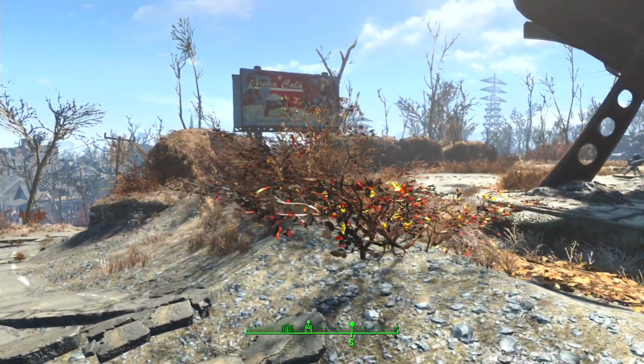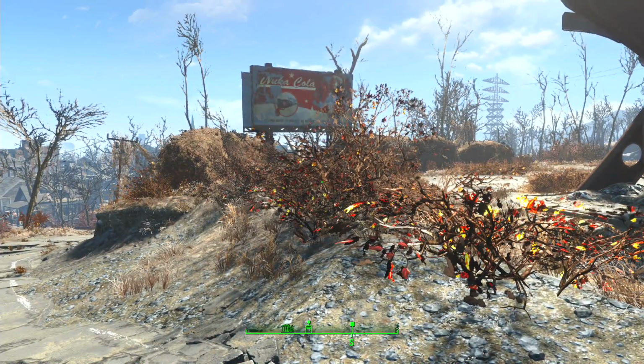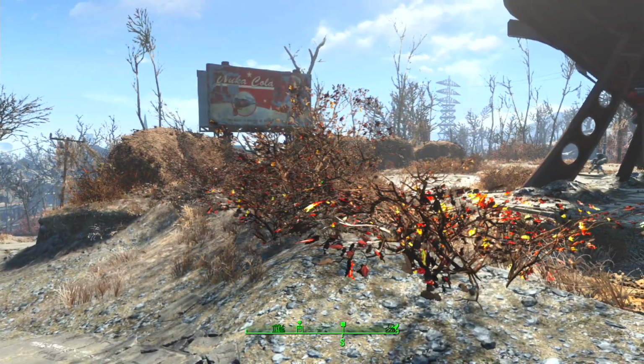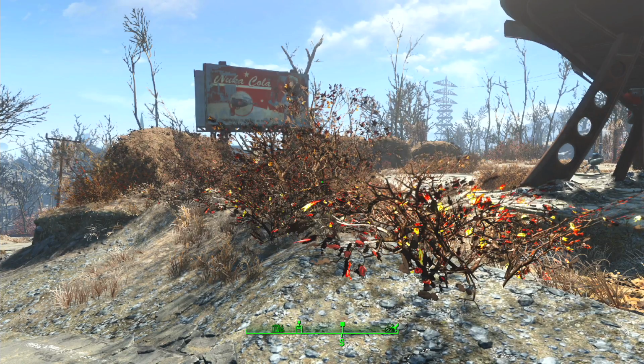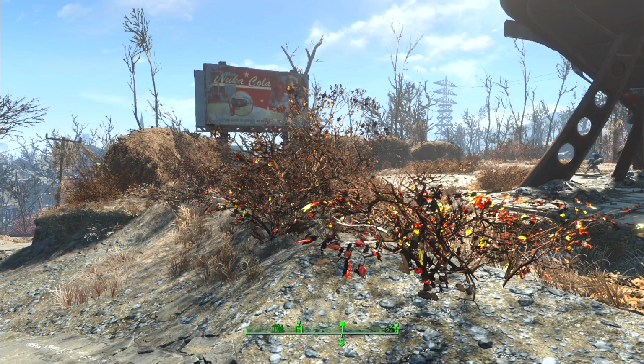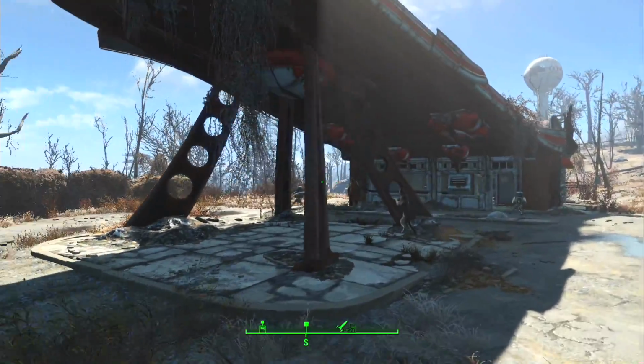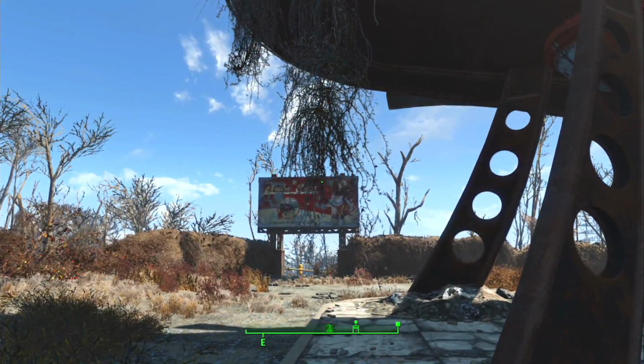If you look at these bushes, you may be able to see a very, very slight shimmer. This is probably really hard to see on a YouTube video. It's not actually all that easy to see, but it is there. If you're playing on an Xbox on a monitor and you're sat close to it, you might see it. If you're playing on a TV, you probably won't. But it is there. You can see it on things like hanging vines.